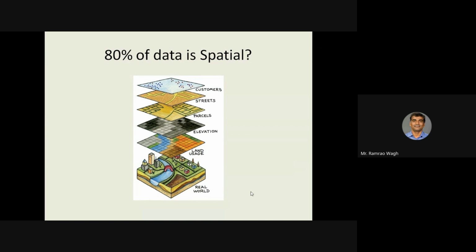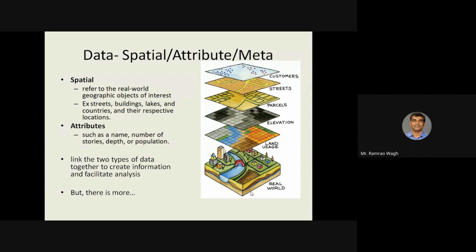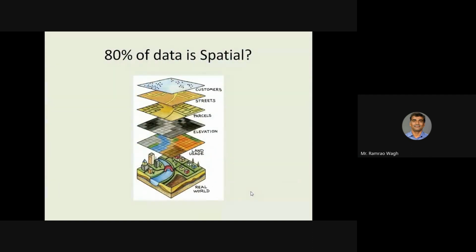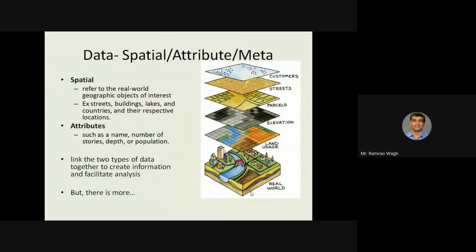So that is what I'm saying, that 80% of the effort is in this, and most of the GIS papers or conference papers which we see are actually describing this process and the end result, like getting those conclusions. I may be wrong, but that is not much of an issue right now. So out of this spatial data which we consider, what about the other part?